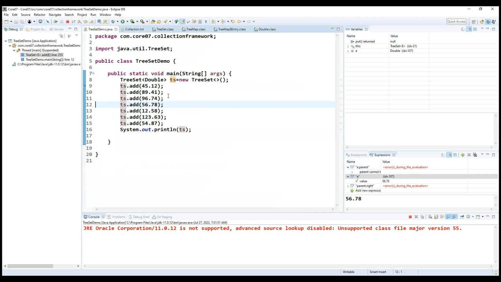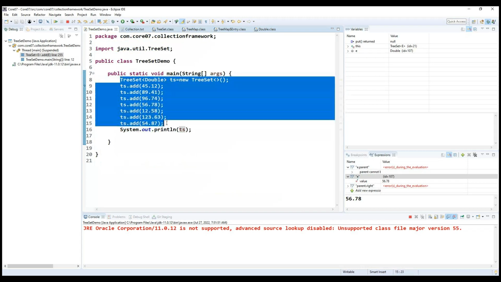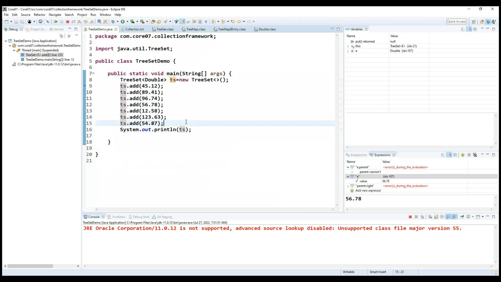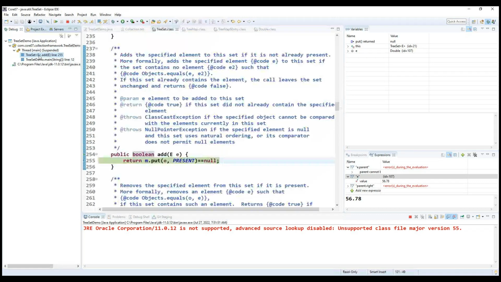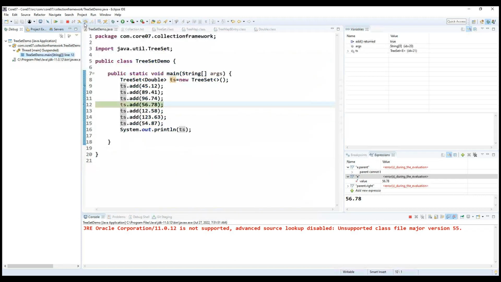First we need to understand how this add method is working internally and how we are getting the order, smallest to highest. Later we can create a custom class and implement it in whatever way we expect. So back to here. Right now we are moving to 56.